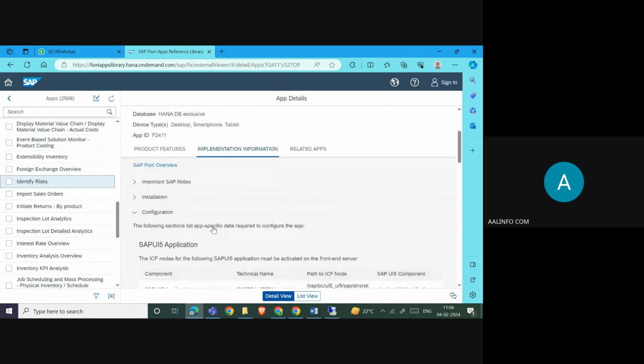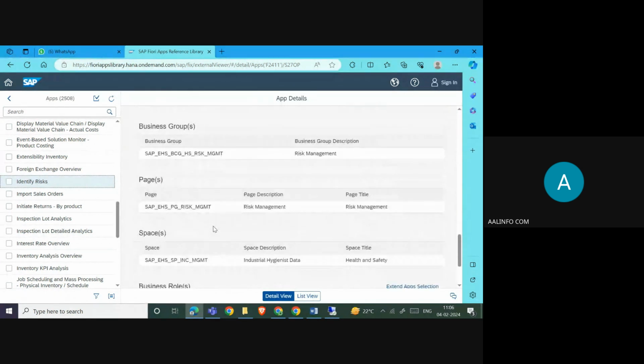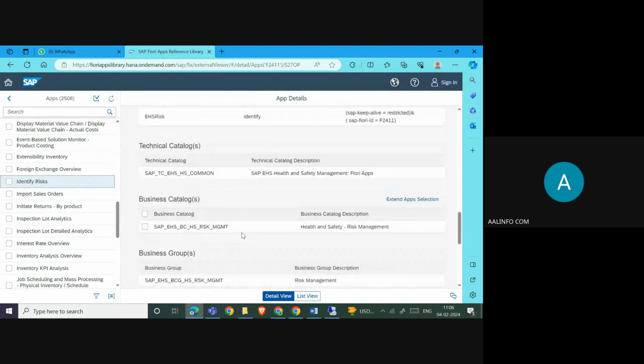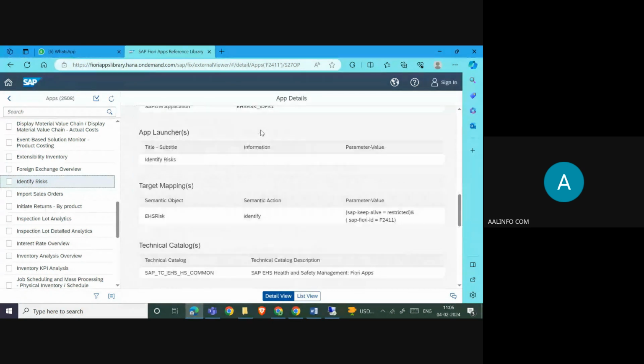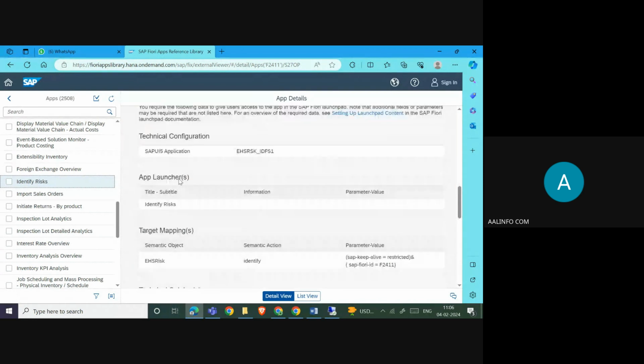If you go to the implementation information and go a little down, you can see the business role. If you generate this role and assign it to the user, he will be able to see this Fiori application in the development and quality system. Maybe you can give that access to the user. But we are not using a standard role as such to provide access to the user.